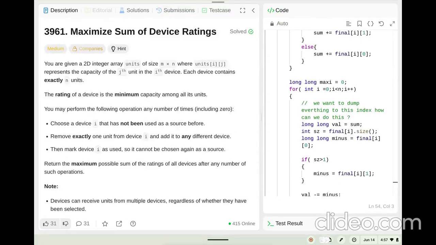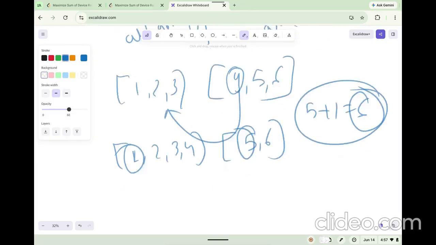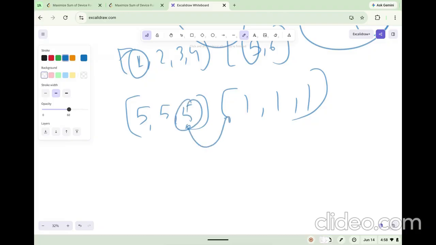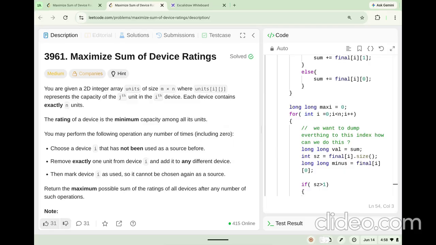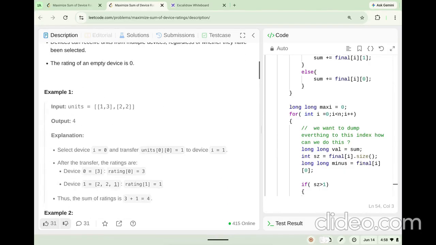I think my stream, yeah, 5 5 5 and 1 1 1, right? So the minimum to this can be, you can place this 5 at this point and it becomes 5 5, and this becomes 1 1 1 and 5, and ultimately the sum again is 6, which is minimum, right? So this case will also give a minimum of 6, right? And the first test case, let's look at that as well.